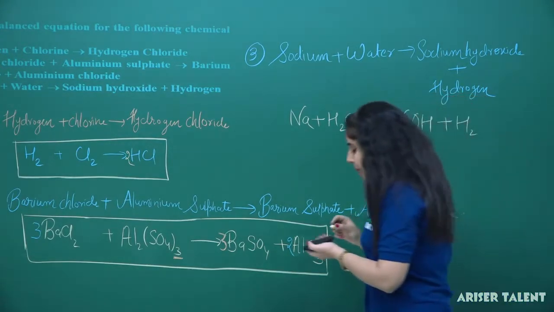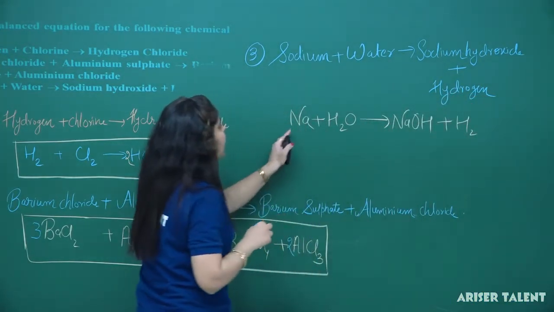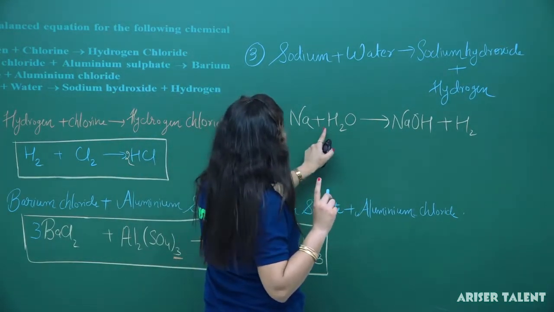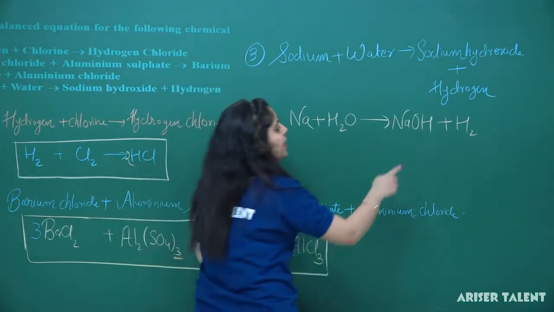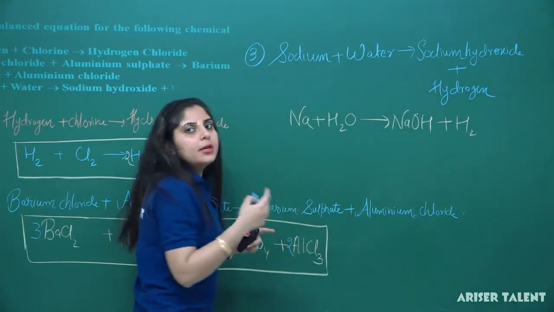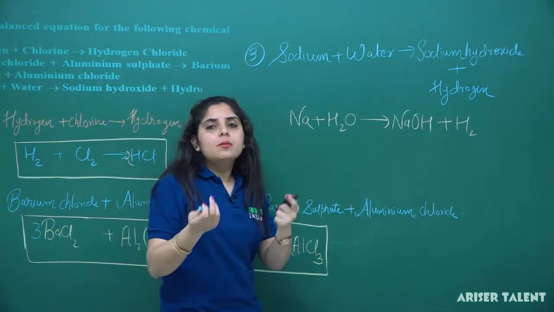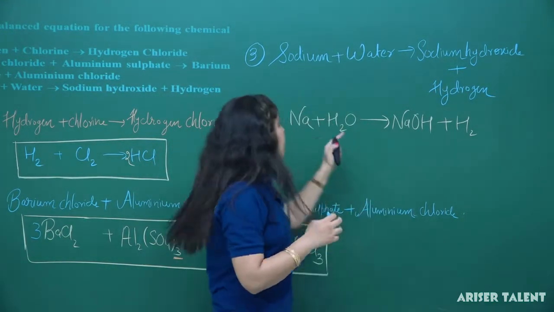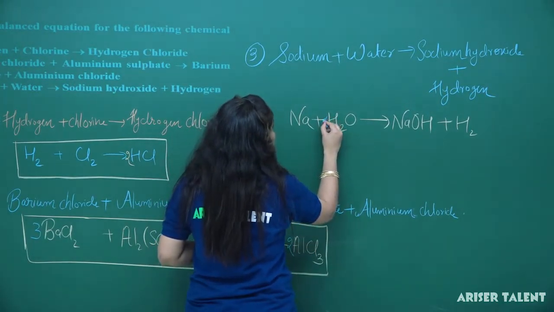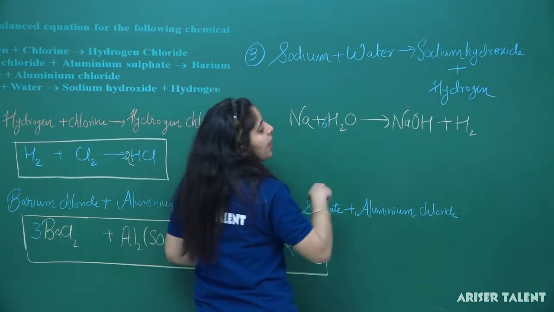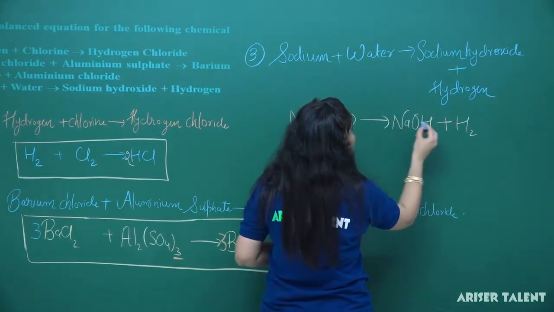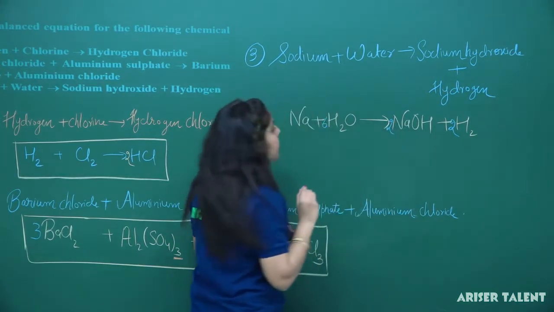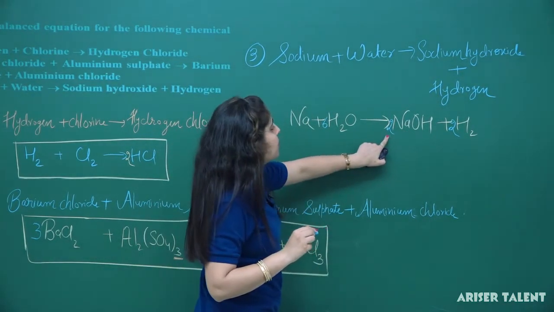Now we will see the balancing of the equation. We have Na 1, and again on the RHS we have sodium 1. Hydrogen we have 2 here, but on the other side we have hydrogen 2 plus 1, that is 3. Now how will we make both the atoms 3? We can't make them 3, we have to make them 6. So we will get 6 H2O, and again on balancing, we get 2 H2 here and 2 here. Now sodium will be 2.